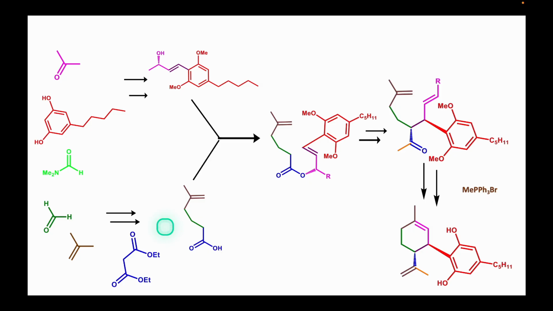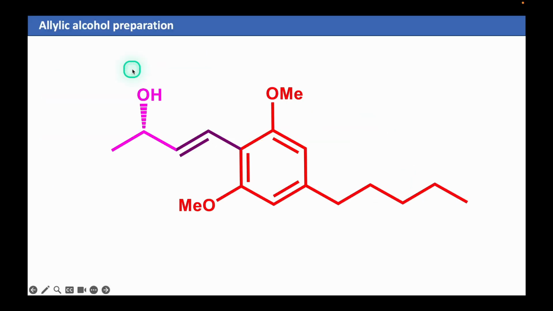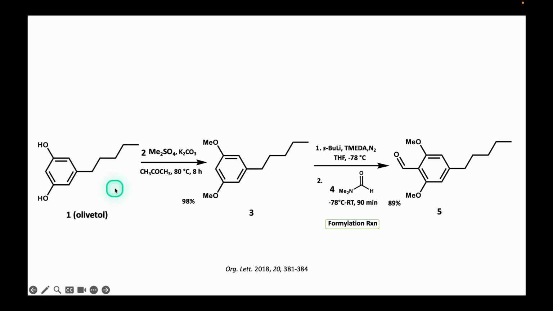These precursors, upon esterification, generate the dienoester, which, through an Ireland-Claisen rearrangement, will then yield, via subsequent transformations, the dienomethyl ketone. That will ultimately lead to the generation of the cyclohexene ring of the final product through the application of a Grubbs olefin metathesis reaction. As we will see later, preparation of asymmetric allylic alcohol.